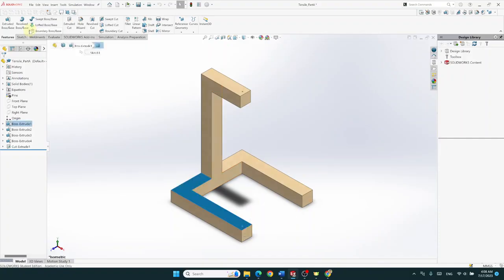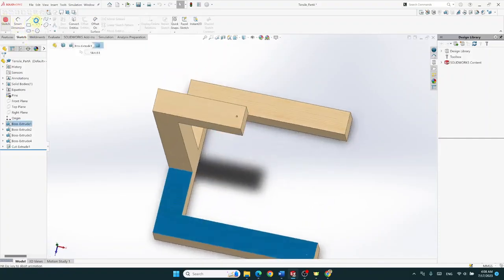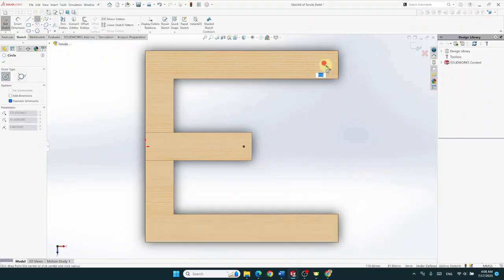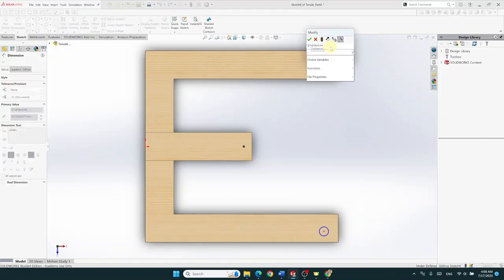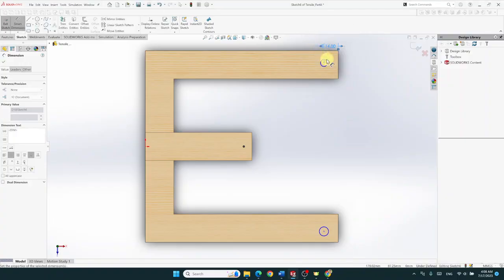So let me draw the circles on this one. Let's see if I can keep. Oops. The 14 from the side.